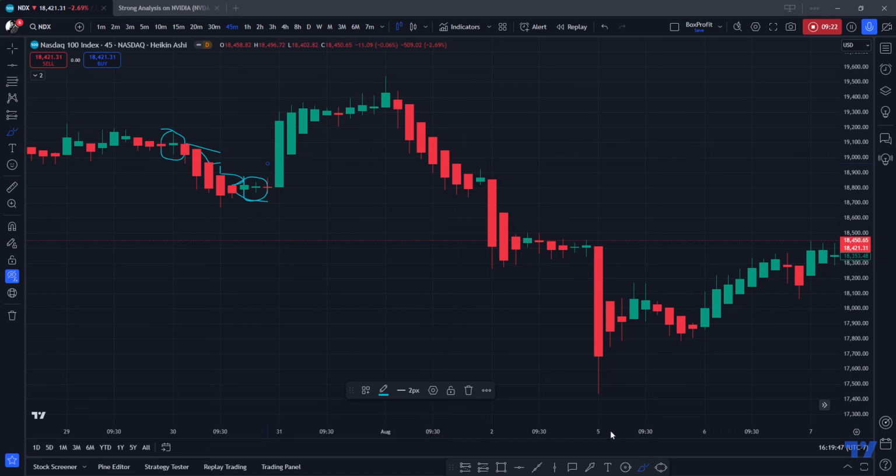In this case, this is our entry. Stairs there, stairs there, stairs there, stairs there. But then look how this red one fails to build the stairs. That is your clear exit. That is your clear exit.